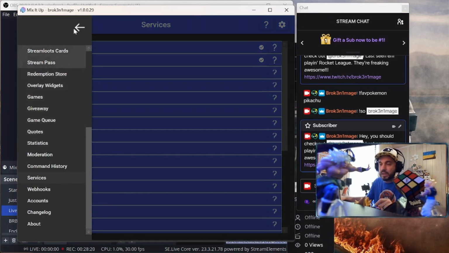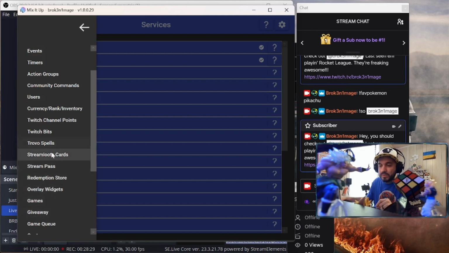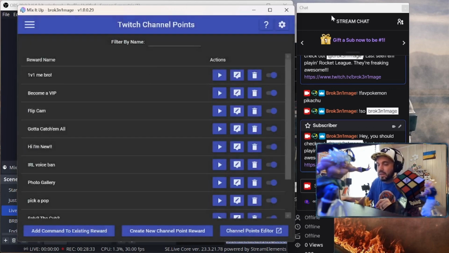And also, we're going to go into another thing, and then I'm going to tell you guys a really cool function in MixitUp that's really cool. So if you go over here to Twitch channel points, this will only work if you're affiliated, right? Because commands will work with anybody that's streaming. Commands, anything that you do in OBS, linking your OBS up. But if you want to put anything on a channel point, this is how you do it. And it links everything if you have your Twitch linked up to it.